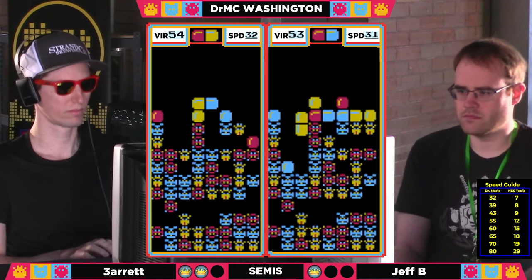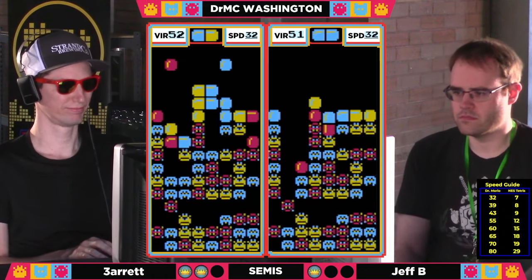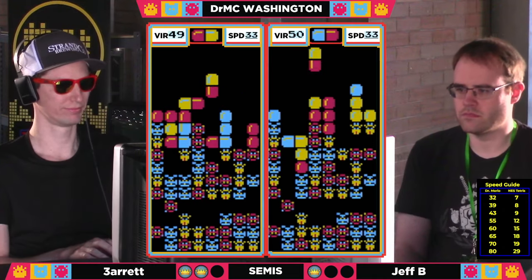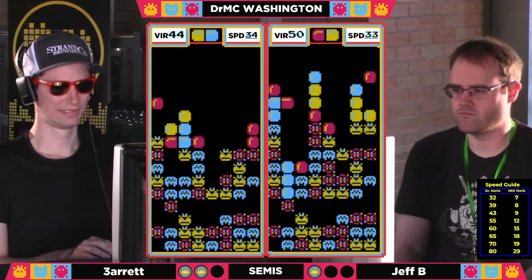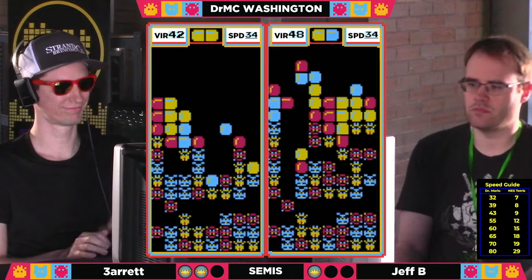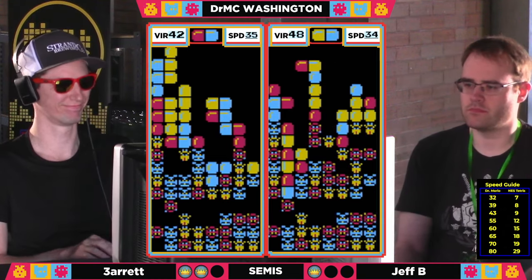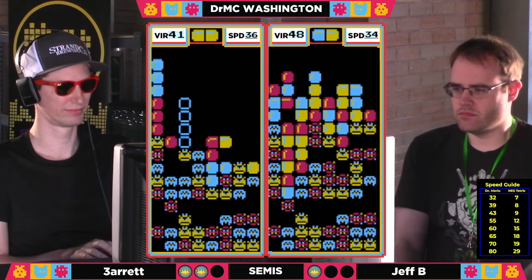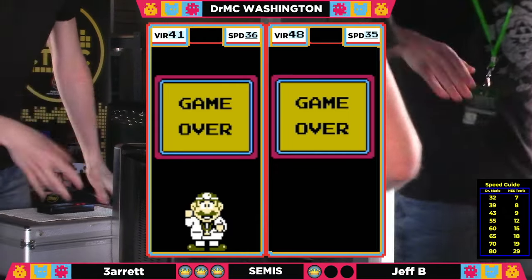Barrett, just a quad to start off. Remember, a triple or a quad will be guaranteed to dump garbage into columns 4 or 5. So especially early in the game, those are very useful. Jeff, that blue in column 4, he has to maneuver around. That's not fun to do. Barrett's column 1 is mostly full, but Jeff is going to top out there. Barrett is going to take that crown, and he is going to go to the finals.